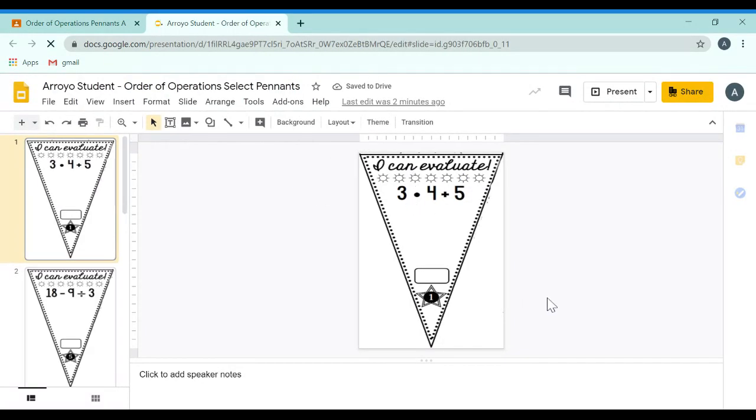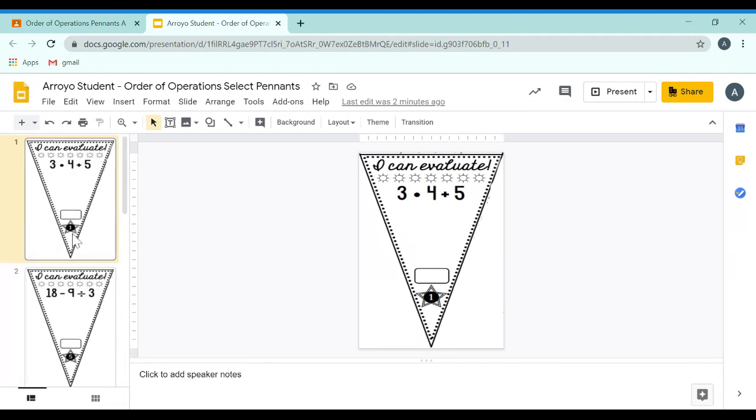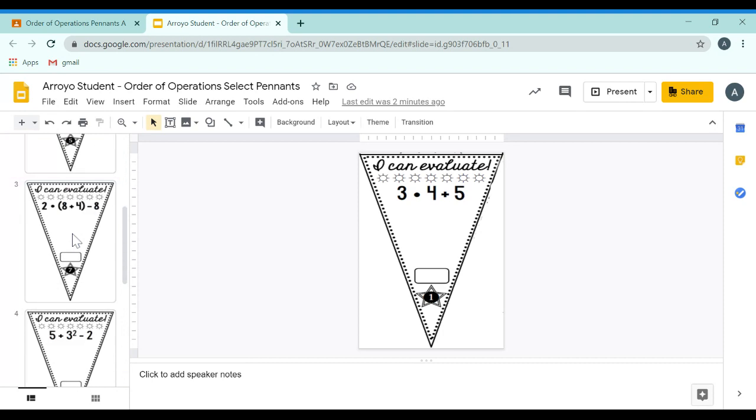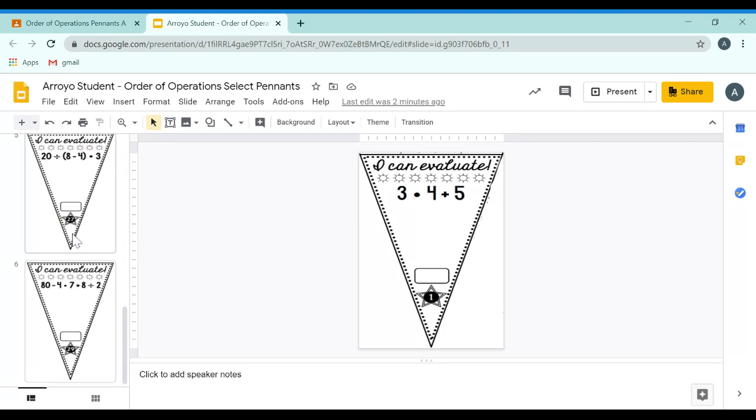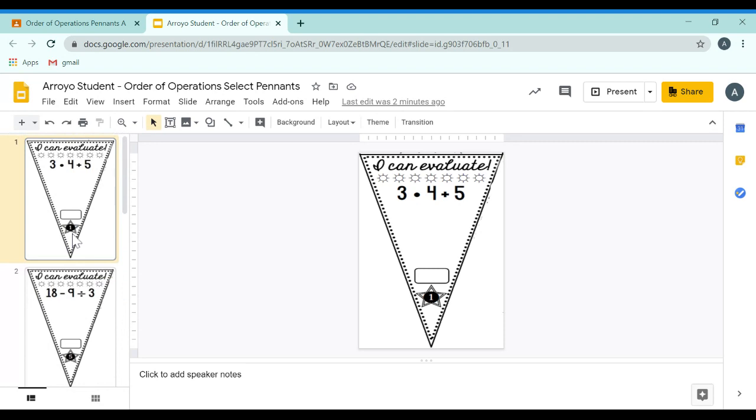I can see these are what we call pennants, because they're little triangles that we could hang in the classroom. And I can look through, and I have 6 of them to work on. In the end, you can look through them and choose whichever one you think is easiest or hardest and do those first. And by the time you're done, you would have done all 6 of them. But what we want to look at is adding that math type.